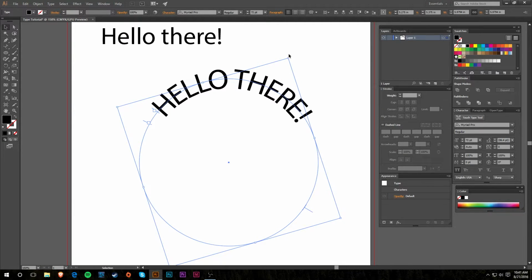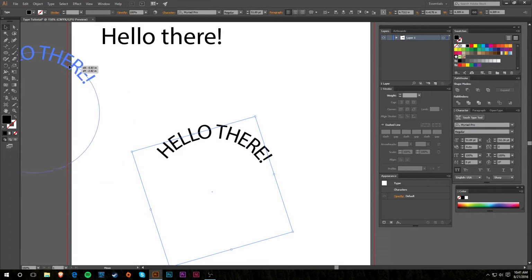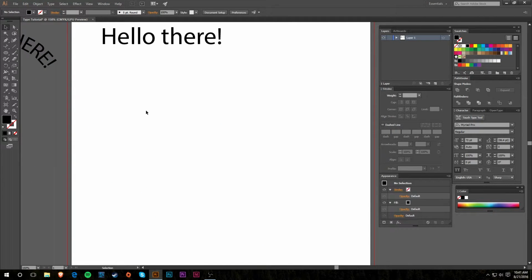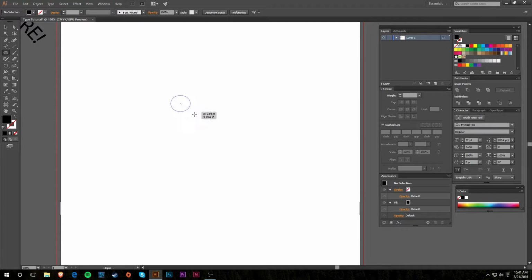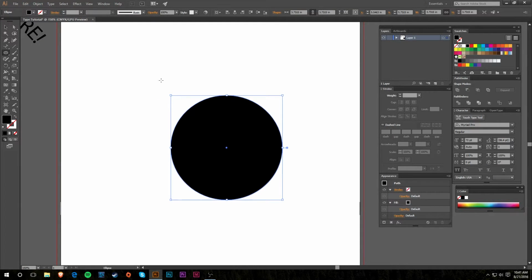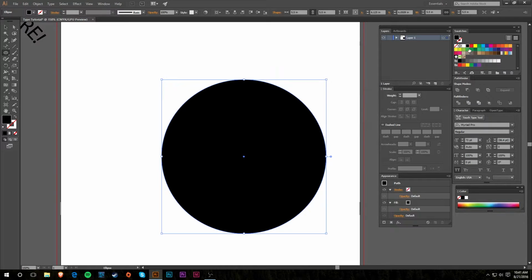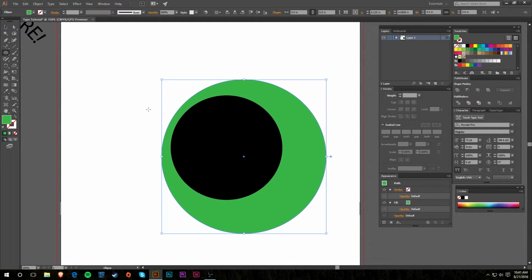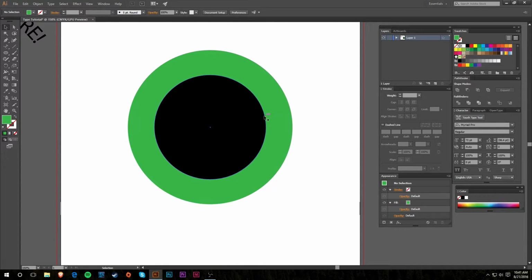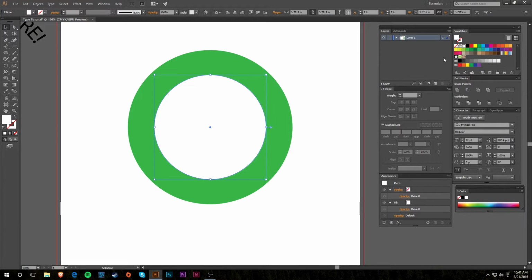I'll go ahead and move this to the side, make it a little bit smaller, and let me show you the next step. Say you have a circular logo, like that's the center part, and this is the outer line part. So let's center this together. Okay, I'm gonna make this white so it blends in. So let's say you have your logo right here, and it's like a circular logo.